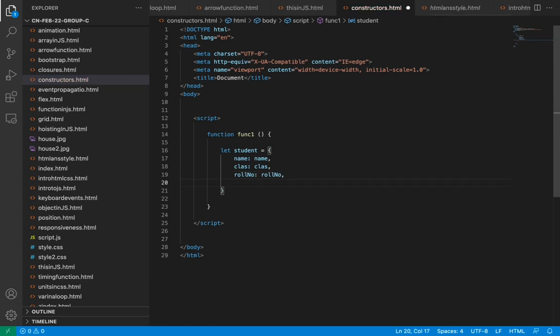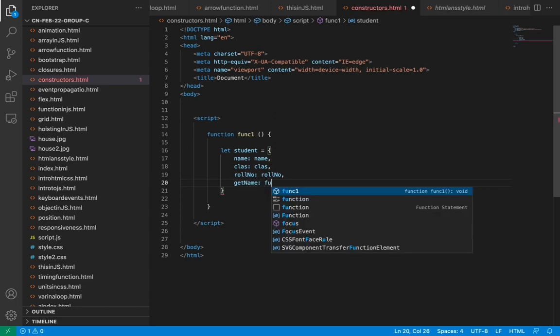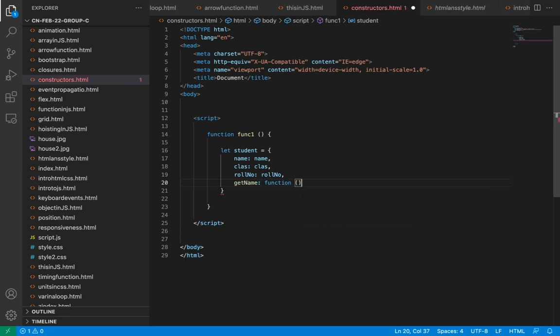Get name is a function, and this will say the name is something like, for example, I can.